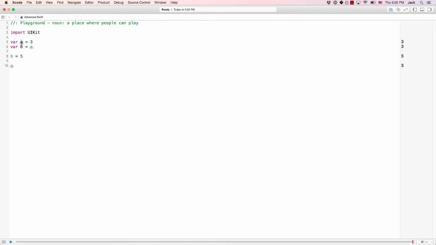And so a is a value type with the value 3, and b is assigned to a. When that happens, a is copied into b. And so when you assign b to something else, it doesn't change a at all. This is a classic example of a value type, and something that you should be very familiar with, because you would be very surprised if it behaved some other way.